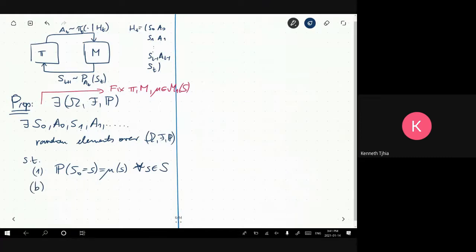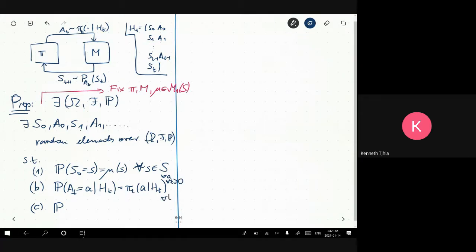The second condition says that the probability, under this probability measure P, of seeing an action A selected at time t, given the full history of the process, is just given by pi. Here h_t is defined up here. Okay, so that's the definition that's been used. And the third property is that, so far I used mu, I used pi, and of course this holds for every action and every time step.